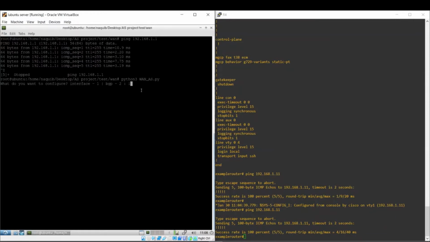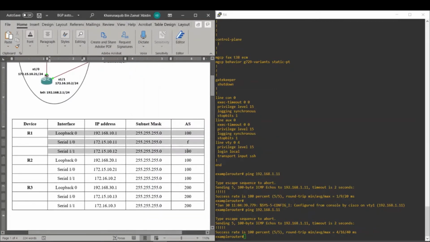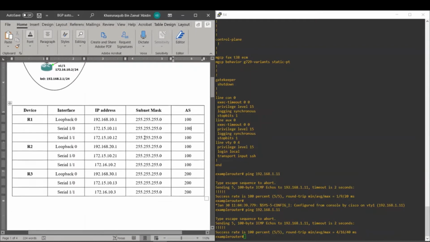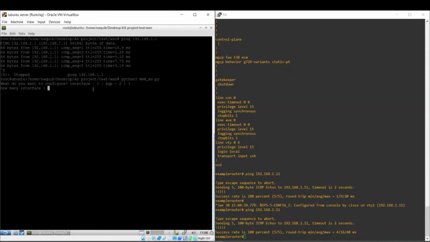I'll choose the interface and how many interfaces, which depends on how many you want. For example, we created three. We have to create 3 interfaces, but for this explanation, I will only show one.